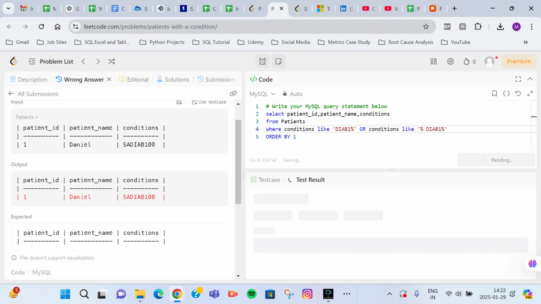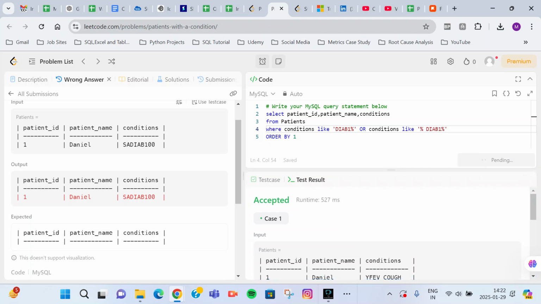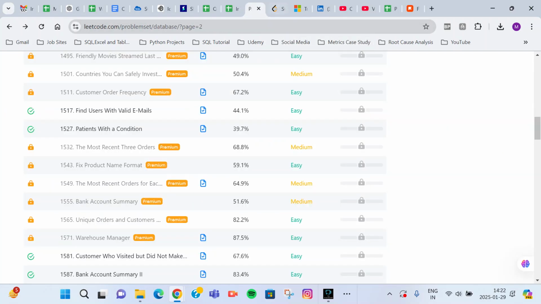Now let me run it. Now let me submit this. I think now it should be correct. Correct. So there was a space.